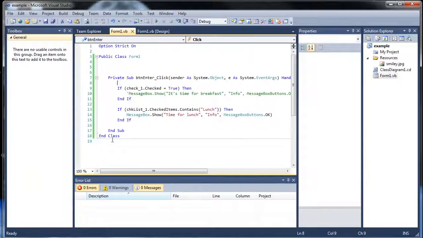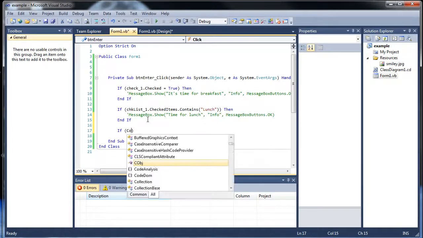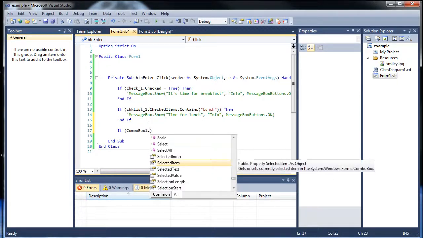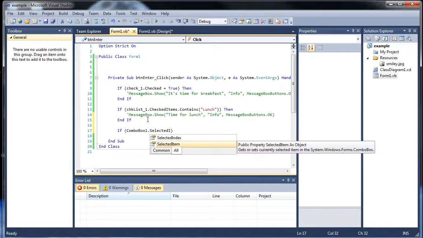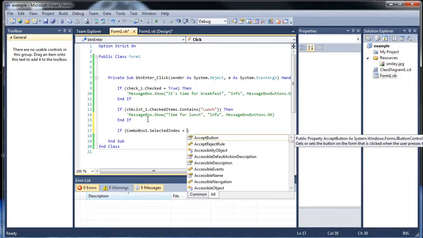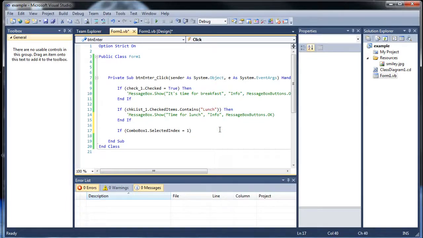And how this one can pretty much work out is, without the comment, if, and what I call it, it's just a combo box in general. So combo box 1 dot selected index. I'm going to use selected index is equal to and then a number. Now remember, selected index or indices start with 0 with combo boxes, just like with list boxes. So we can only in this one check for 0 through 2 because I only put 3 items in. So let's put number 1. So that should be the second item.